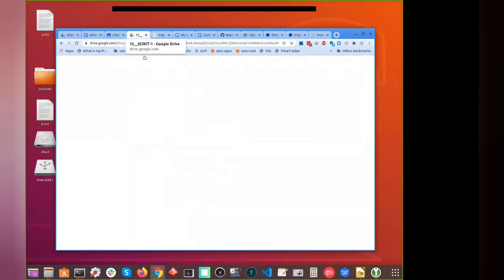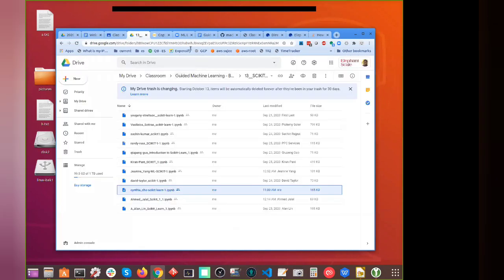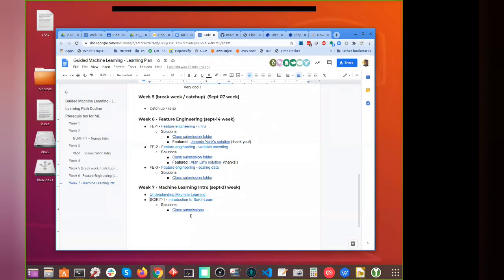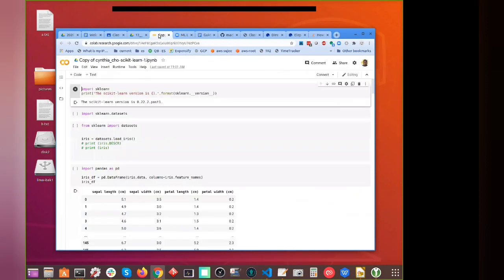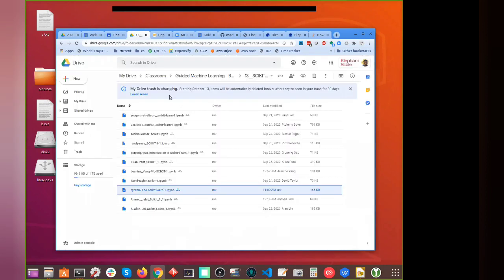The solution file is shared with you guys. If you go to the guide of machine learning, the class submission folder is now open. I'm going to go through Cynthia's solution. Cynthia, I'm not sure if you're here, but I just looked at it. Looks good, so I'm going to demo that.